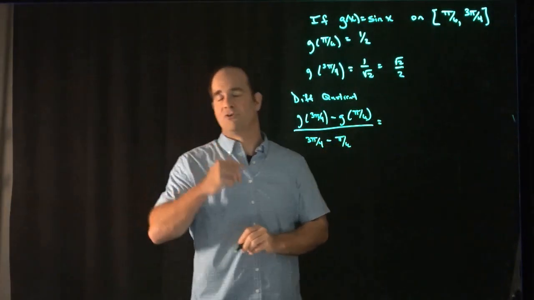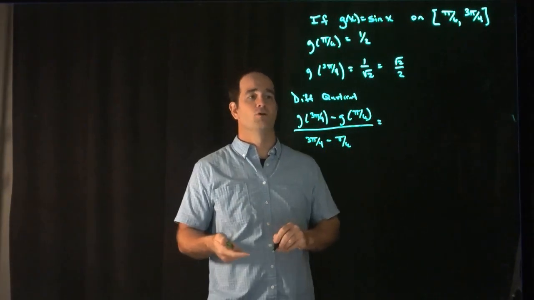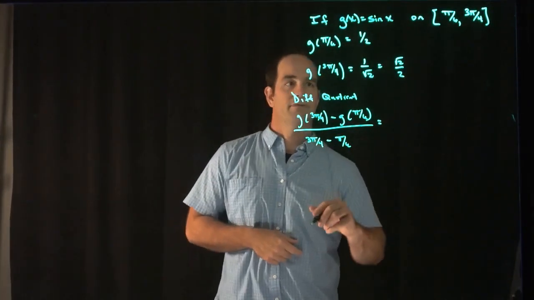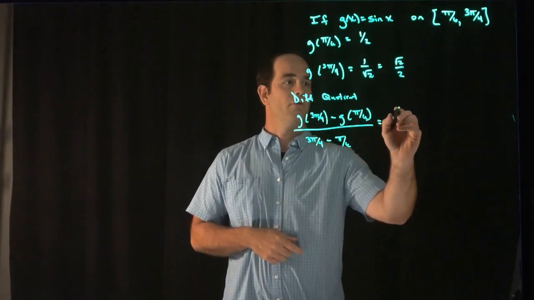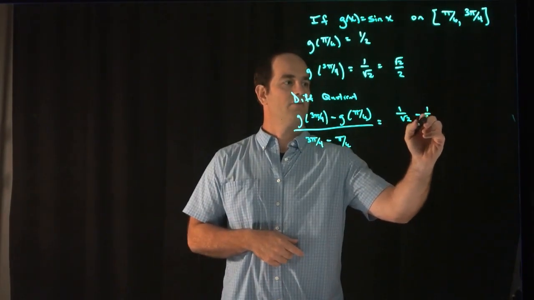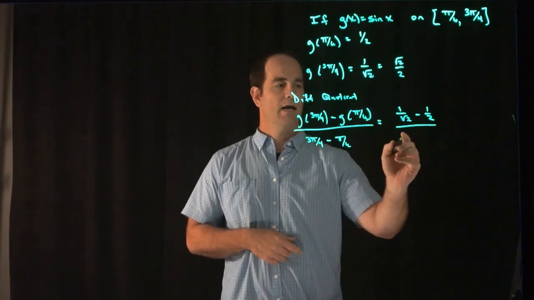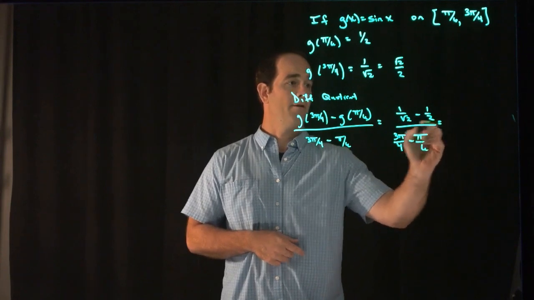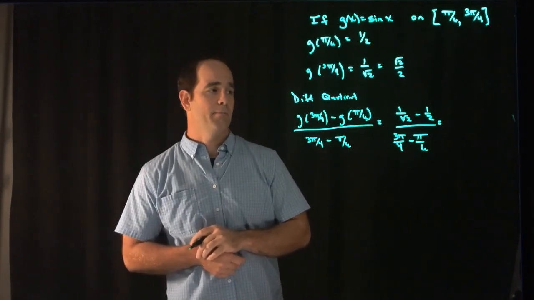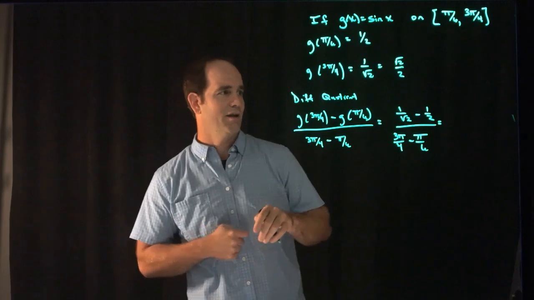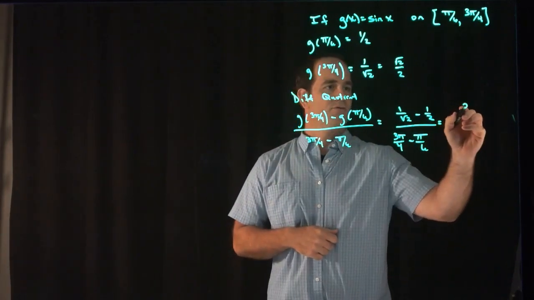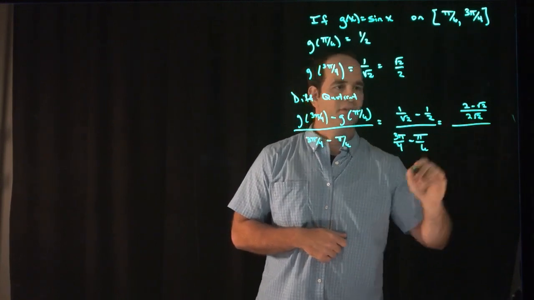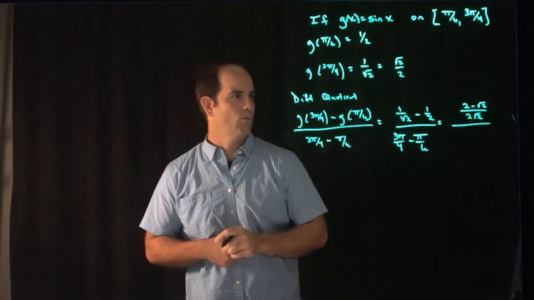So we're going to have to do a bit of work here with some fractions, a little bit with simplification. Let's roll our sleeves up and get ready for this. So g of 3 pi over 4, 1 over radical 2 minus 1/2, that's what our numerator looks like. 3 pi over 4 minus pi over 6 in the denominator. I'm going to focus on getting some common denominators. This complex fraction, I'm going to start cleaning it up a little bit. I could think of 2 minus radical 2 over 2 radical 2. It's not the least common denominator, so to speak, but it'll work.